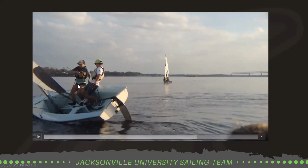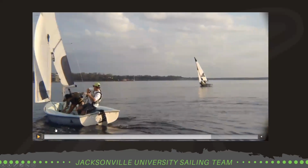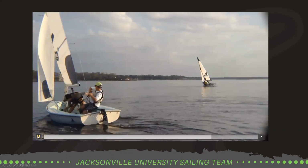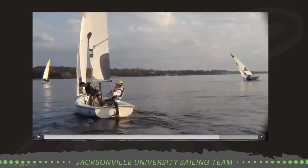But notice here she has her dangle foot on top of the centerboard trunk, ready to come in. And steps into the boat, and then notice how she doesn't go right to her butt here. I'm going to stop it a couple times. One, she's standing. Two, look how easy these sails are. Both the sails are really eased. She comes into the boat and she immediately looks up at the jib. All right, she's looking at her jib trim, making sure she doesn't over trim that jib.